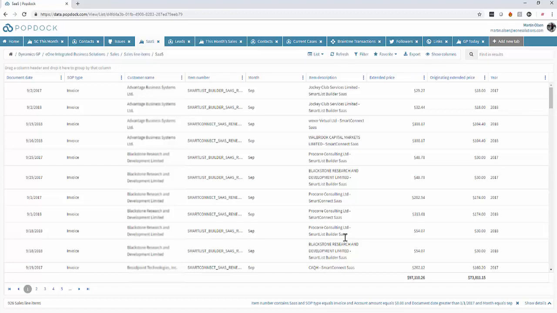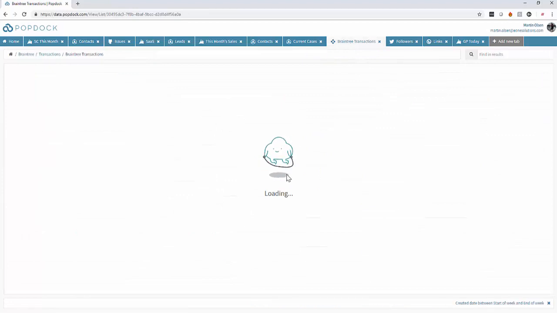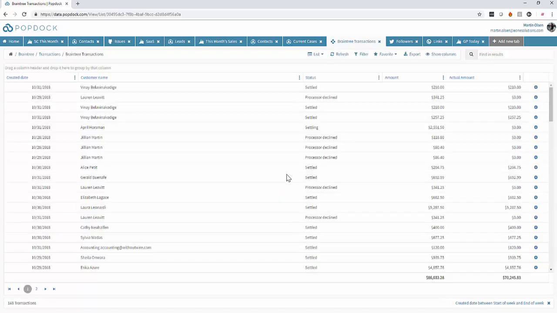When somebody buys from E1, you're going to your credit card, it's going through a credit card gateway. So I can come to my Braintree transactions. We use Braintree as the gateway, and I can grab that data out of Braintree and display it to me here to see what went through, what didn't go through, what was declined based upon the credit card.